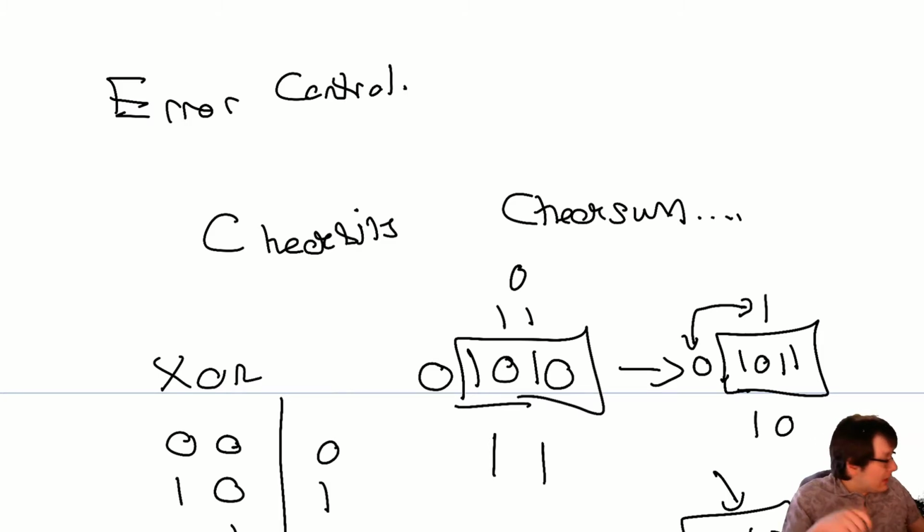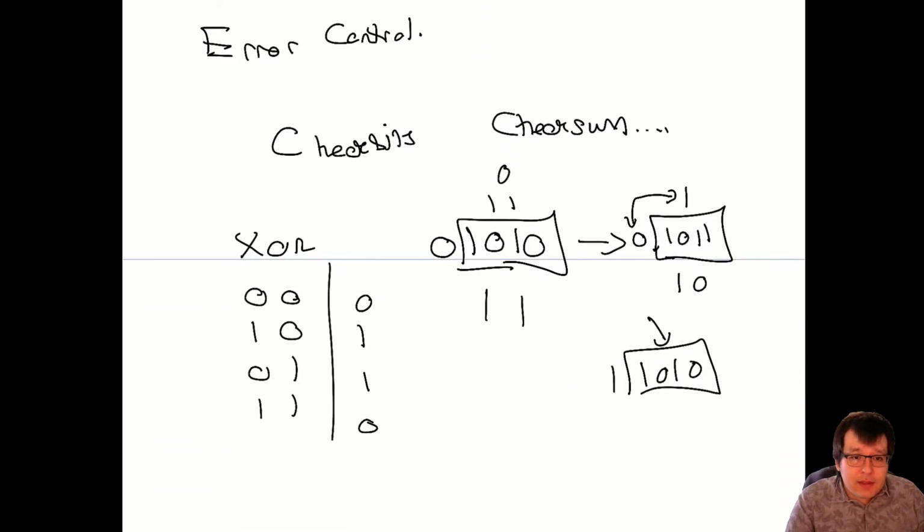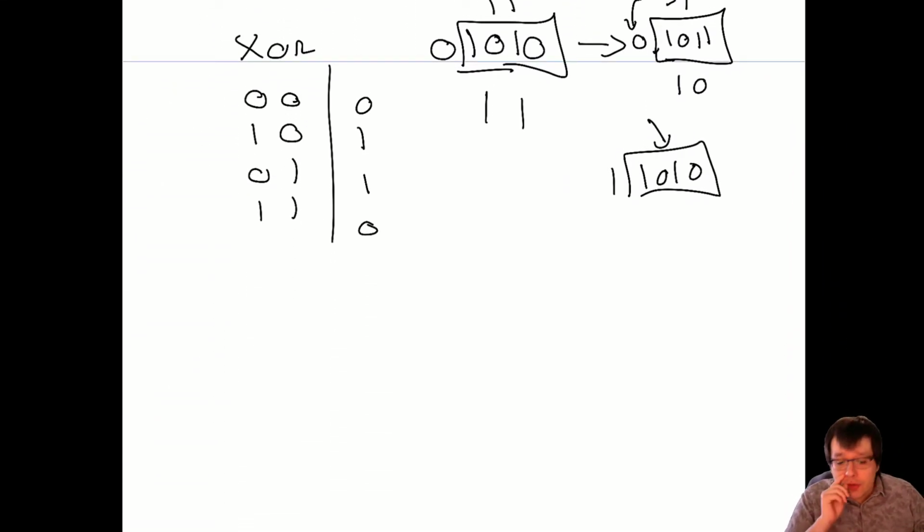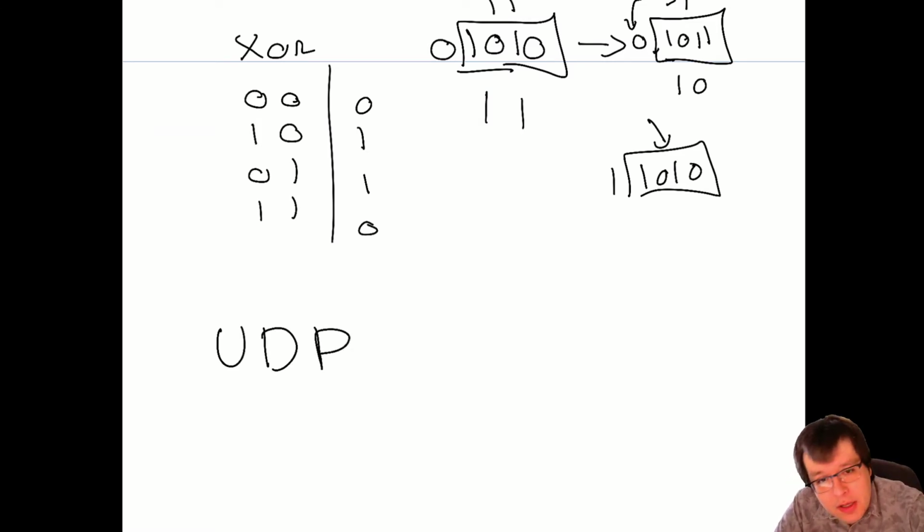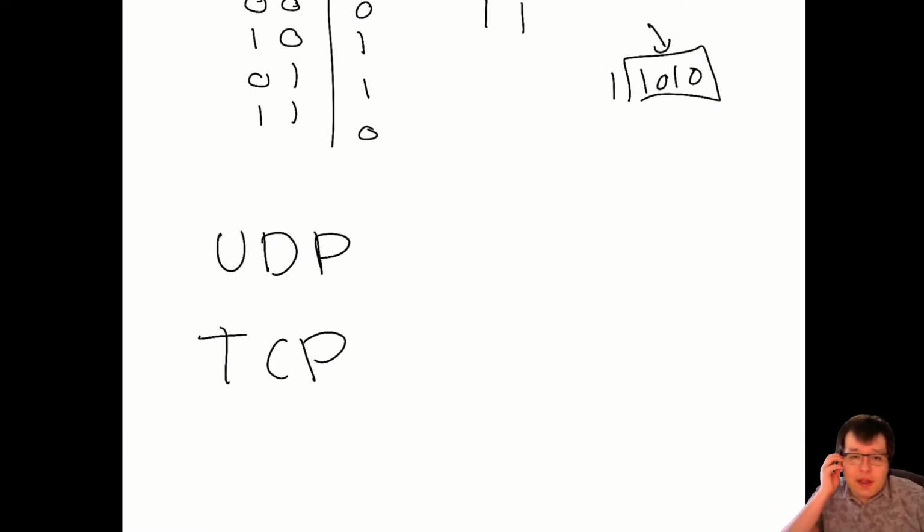Anyways, one more thing to do with the transport layer actually is the 2 protocols that they tend to use. Since I didn't mention that earlier, but I want to make sure I'm explicit about it. We have UDP and we have TCP. So UDP is user datagram protocol, I think, and then TCP is transmission control protocol.